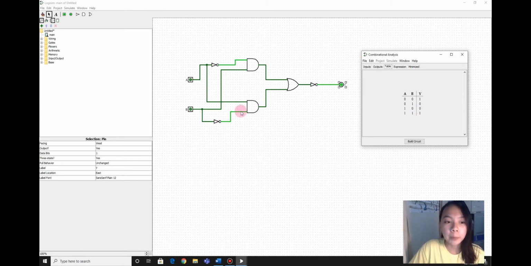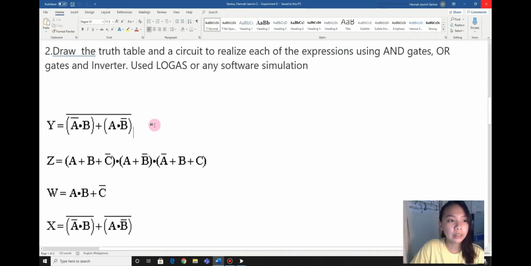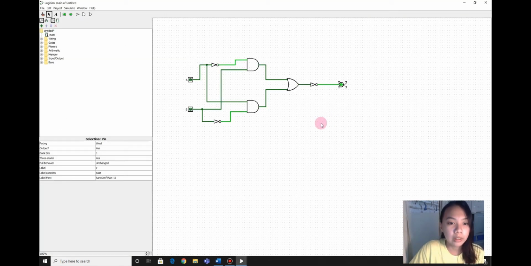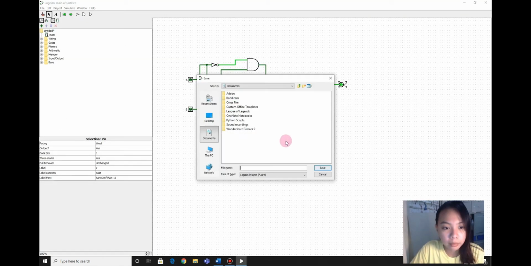Then when we input logic 1 in both inputs A and B, our output is at logic 1. So that is for our first expression. So let's save this one, for the Y output.